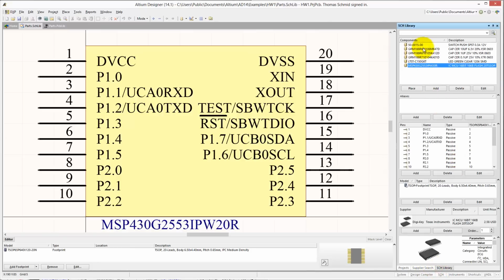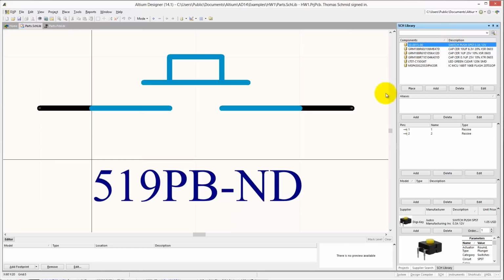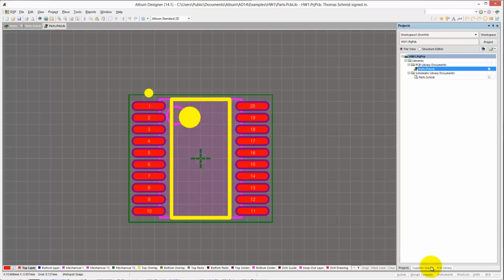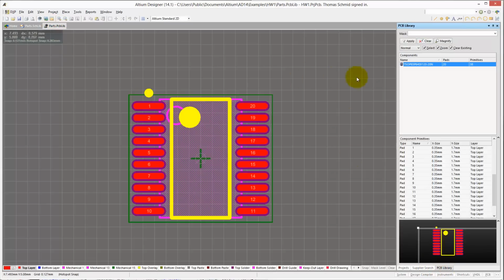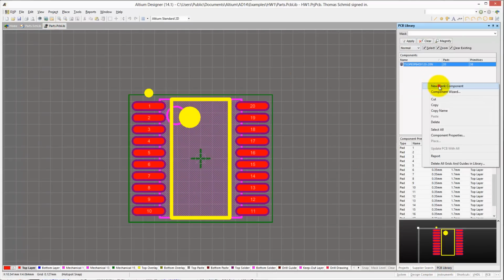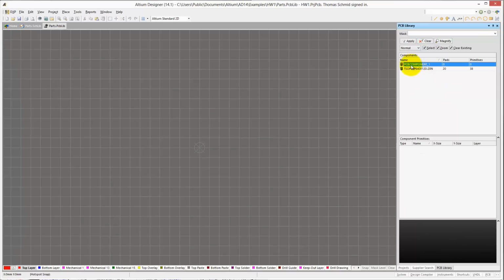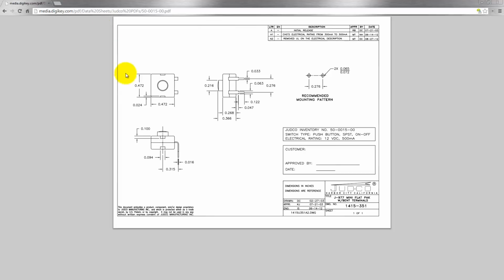Next in our list, let's choose the switch, because this is slightly more complicated, since here we actually have to make it by hand. So we go into our parts library, right-click in here and create a new blank component. Again, if we find the data sheet for this switch, we find a mechanical representation of the device.